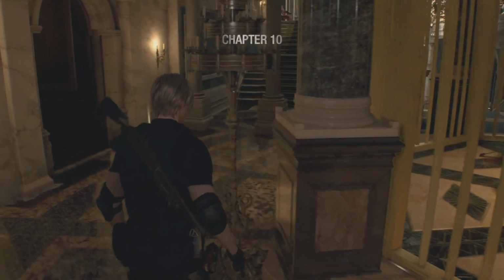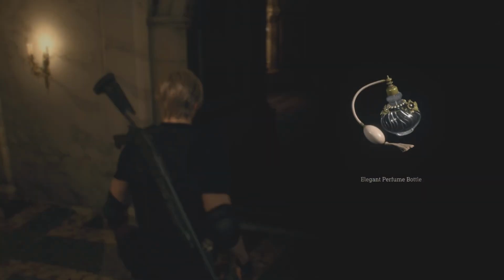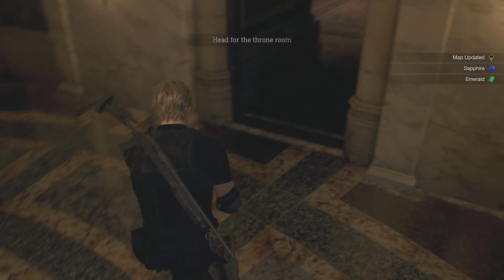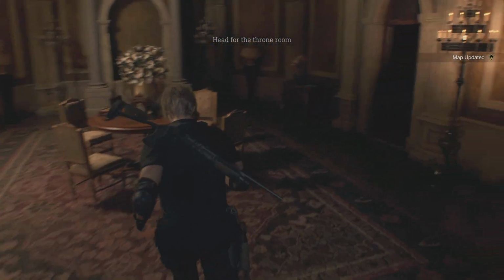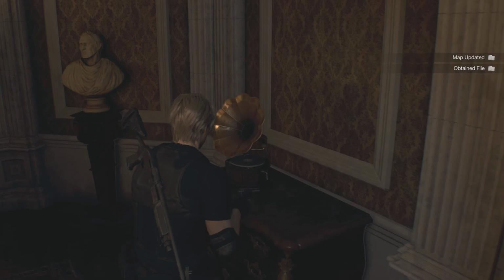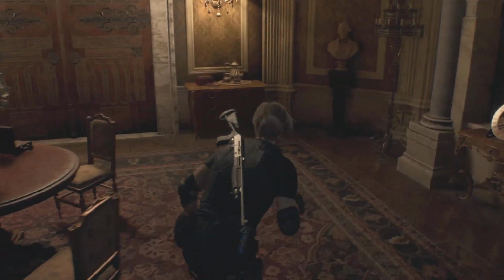Ah, Ada. She's such a tease. Oh well. Chapter 10, here we go. So, we start by picking up these things right here. These are the things we picked up with Ashley in the previous episode, and here we have our next merchant's request.